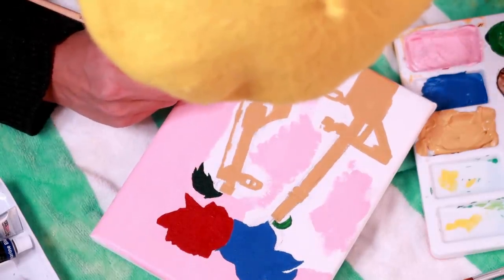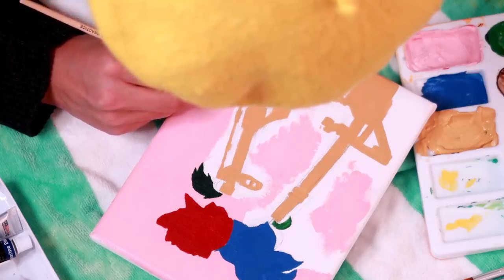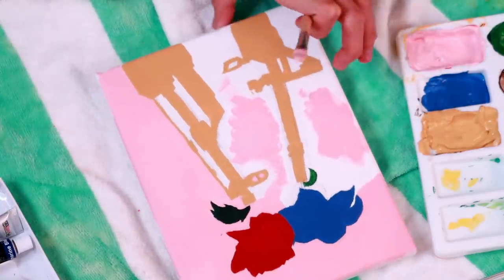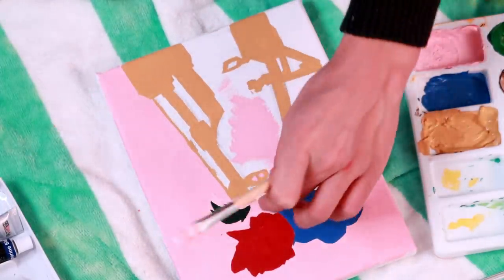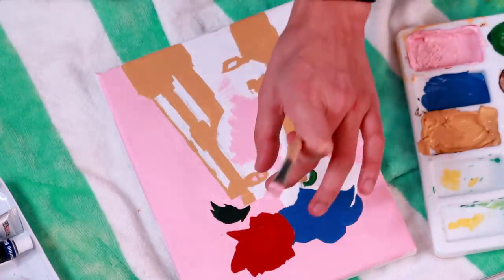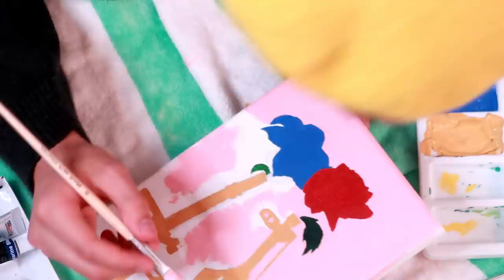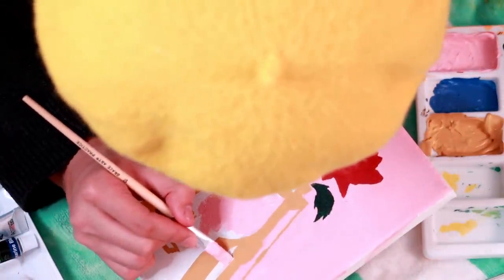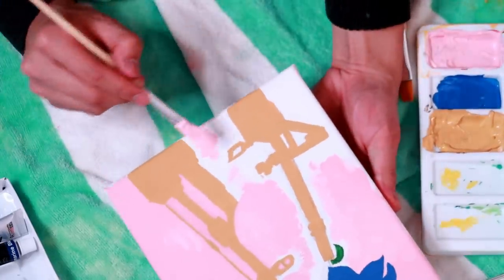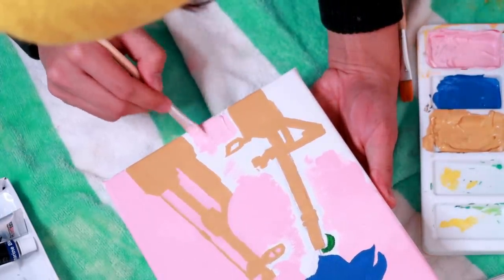Okay, starting to go on a time crunch and I'm kind of starting to worry again. So we're gonna have to speed this up just a little bit. I'm also realizing that I made this nozzle of the gun not turned the right way, so I'm gonna have to change that a little bit. Why are there so many holes in this painting? Wasting my time. We just really have to get all this painted right now.